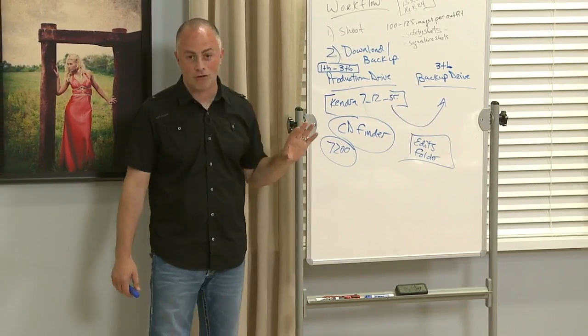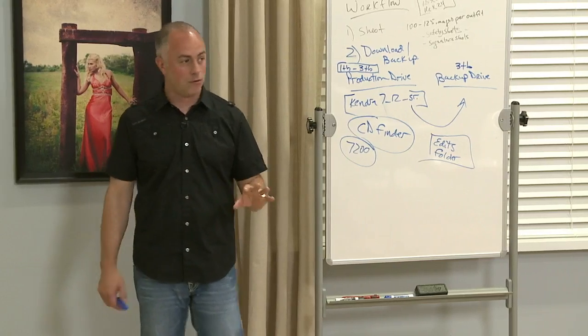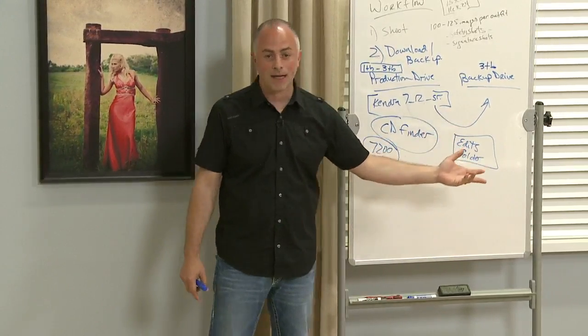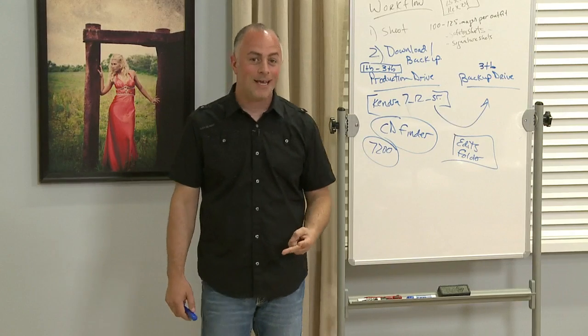So from Catherine Adams: you delete from your production drive after you back up, so you only have one backup source, correct? That if one drive fails, everything is gone. And then we also have a question from Malaysia: you don't see the need for triple, quadruple backups, so let's just clarify how many? Yes, always 2 backups. I never delete a single image, so not even on my production drive will that image ever be deleted. It's not going to be deleted from production, not going to be deleted from backup. So I always have it in 2 spots.